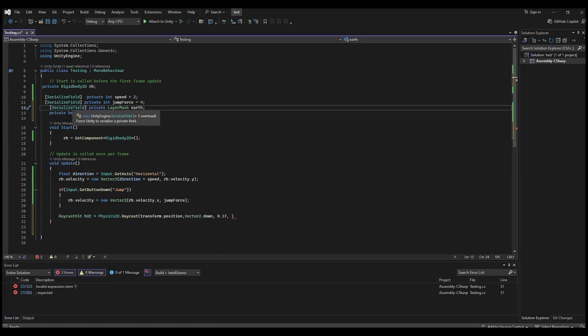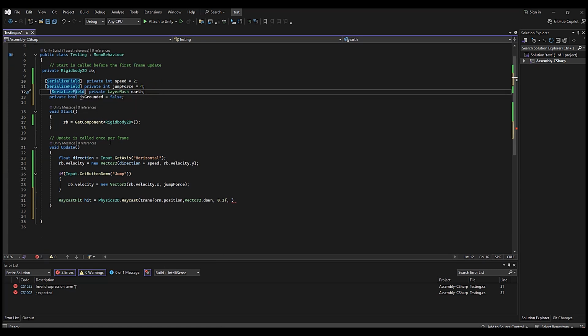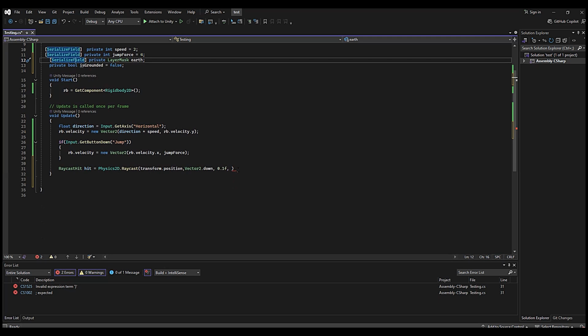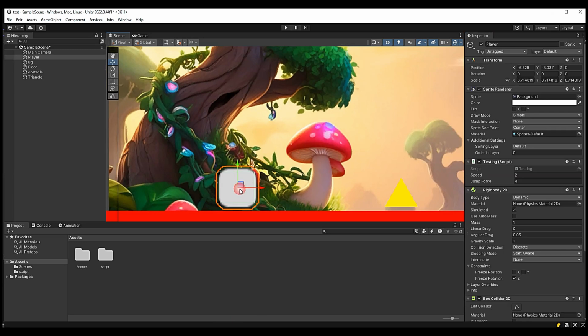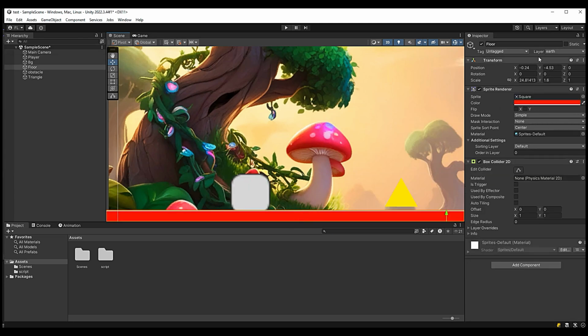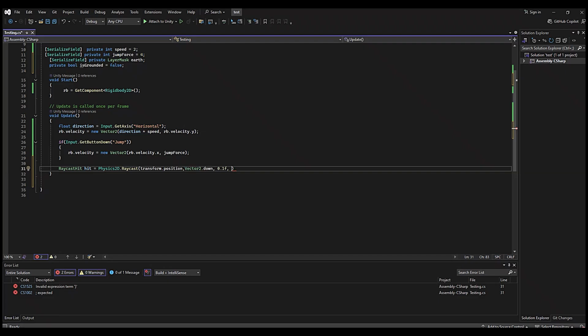This is something that we have to assign in an inspector. So which layer, for example, if the player hits everything, even this is considered a jump. You can't set that, but you want to specifically say to this layer, to the earth, to the ground, that has this layer name.